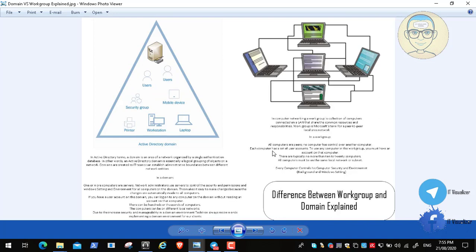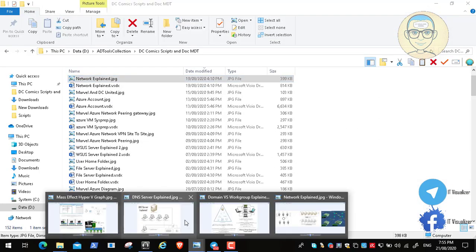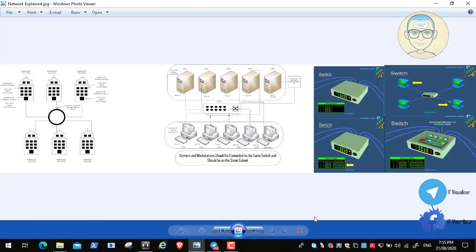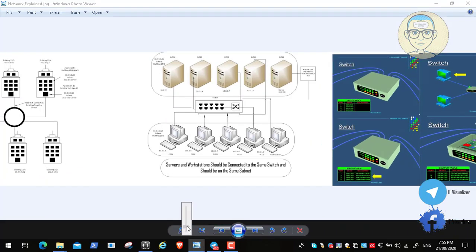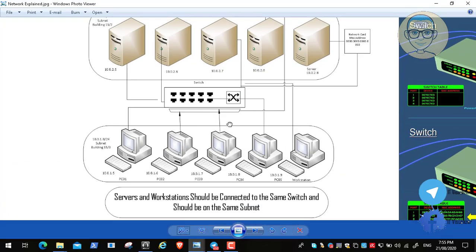Okay, so now let's revise what we have said, just to recap. If we need to make a network between computers, we need to have computers that have a network card installed on them, and every network card will have a port.